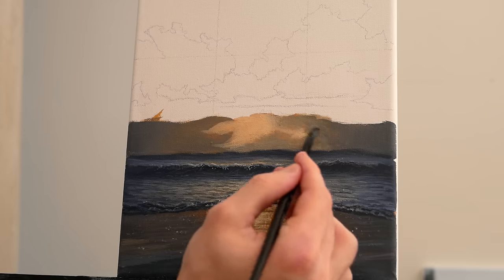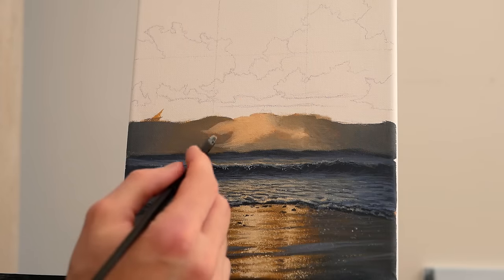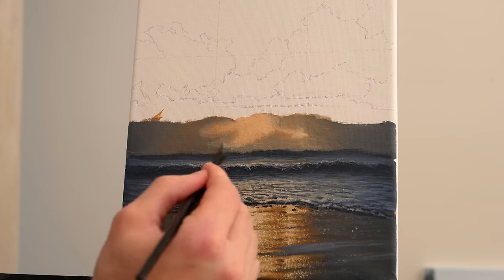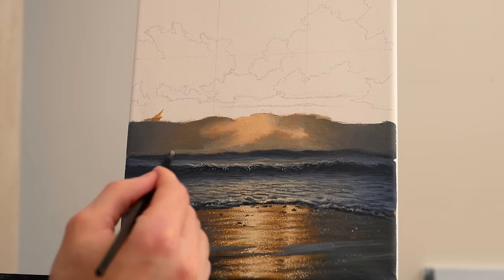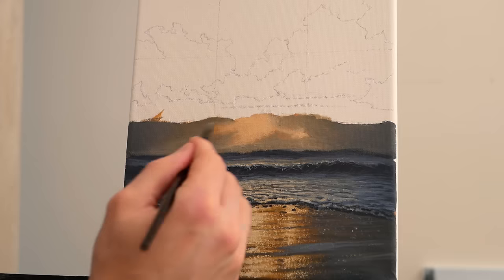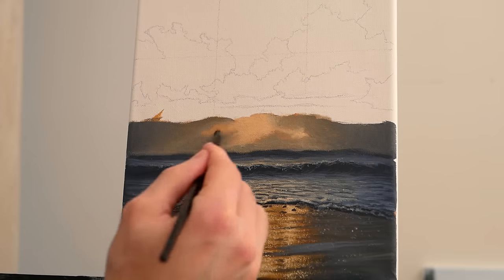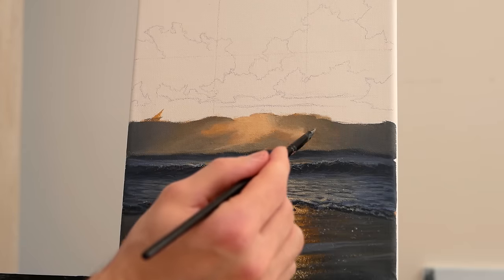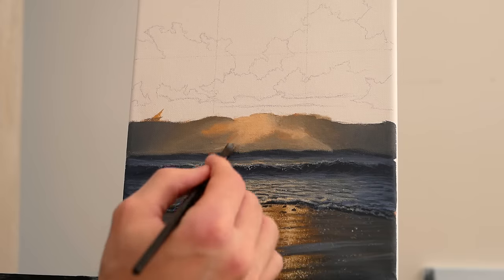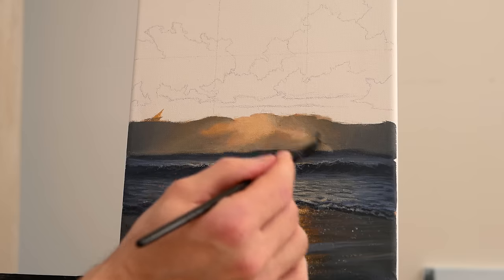We're making sure that all of this is in line with the highlights that we have at the bottom. You can see that I'm slowly working my way away from hard edges. I'm also not moving my brush horizontally. You can see that there's this diagonal approach, because that's the way light is going to be moving. We'll do the same on the other side. And we're yet to apply the rays of light, but this is just kind of prepping us for that stage.